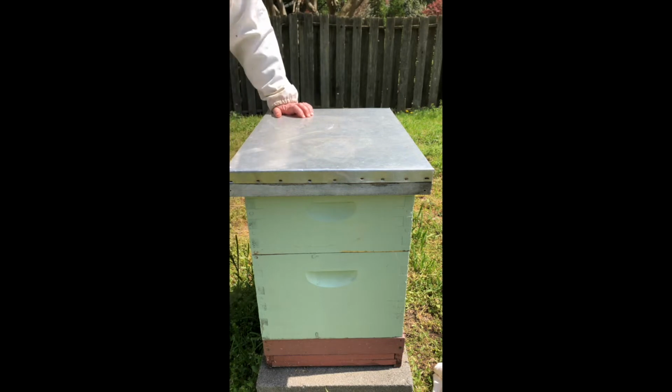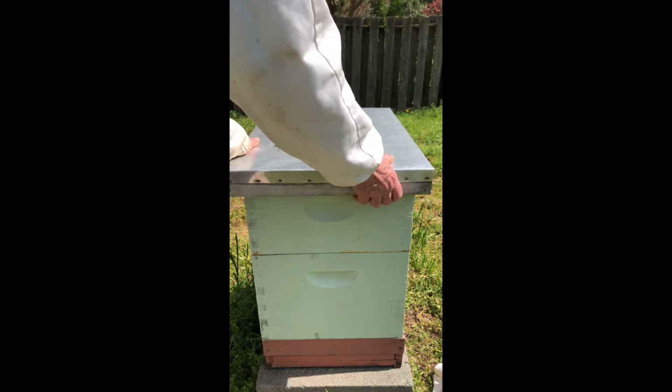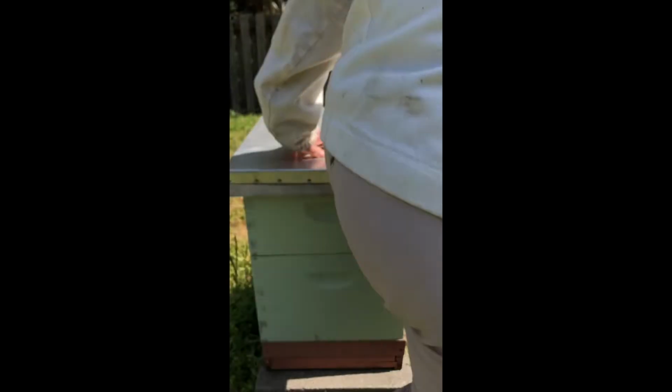And they've been flying in and out pretty well. So we're going to see what they look like when I open them up. Okay, so I'm going to take the top off. I need a hive tool.